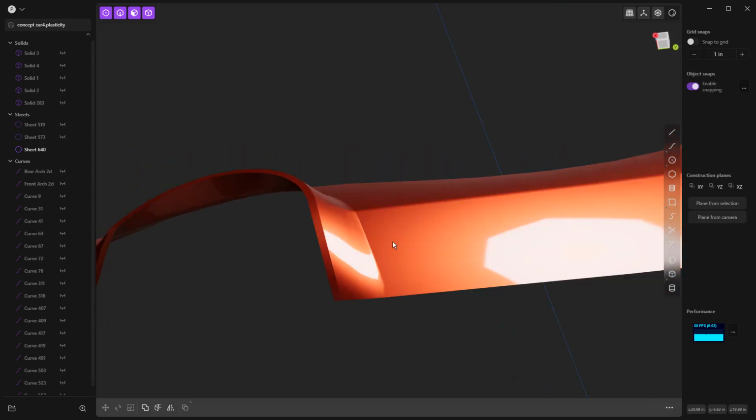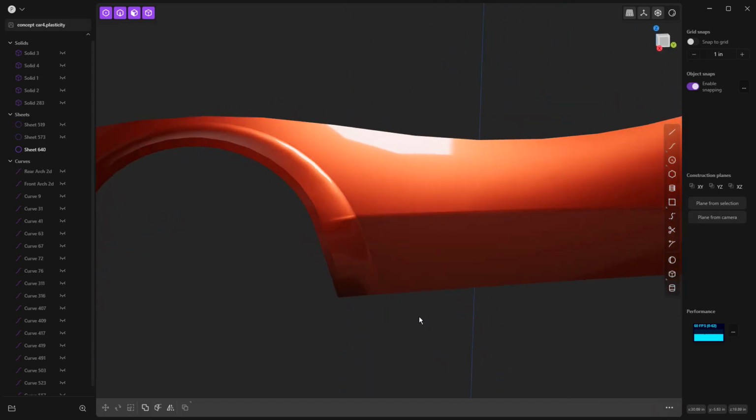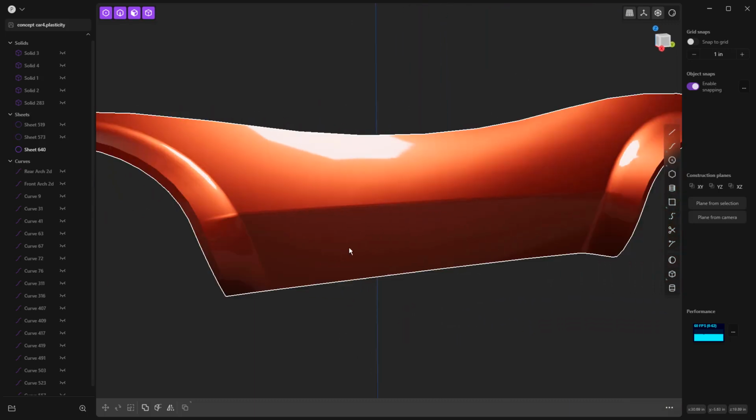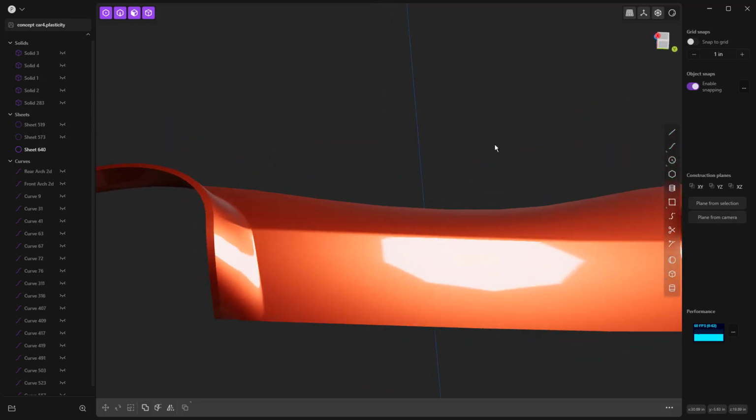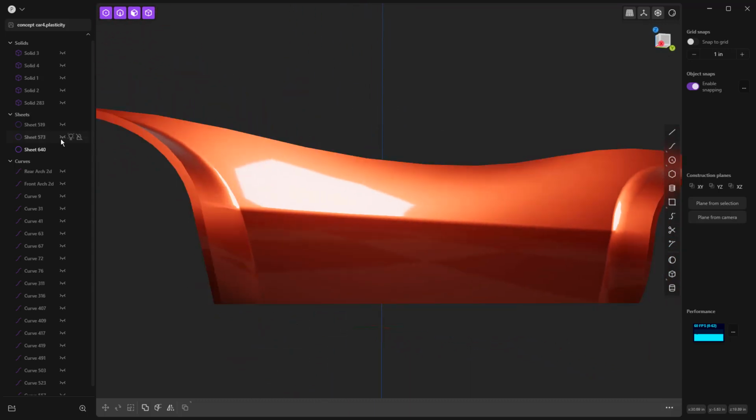Looks a little bit better, but there's a kind of a weird wrinkle there. I think just looking at this, what I'll probably do downstream is trim away some of this fillet and have more of a straight shot of that body line and then blend everything around it together. Not something I'm concerned with at the moment, but that's probably the direction it's going.